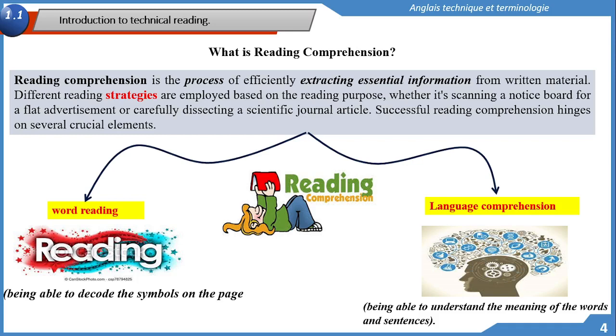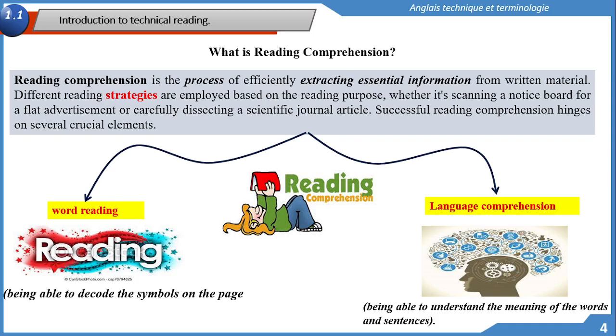So when you read, you are not just memorizing words, you are building a mental picture in your head that helps you to understand the whole text. It's like creating a movie in your mind based on the words and sentences you read. So reading comprehension is about both knowing the words and putting them together to understand the story or information.